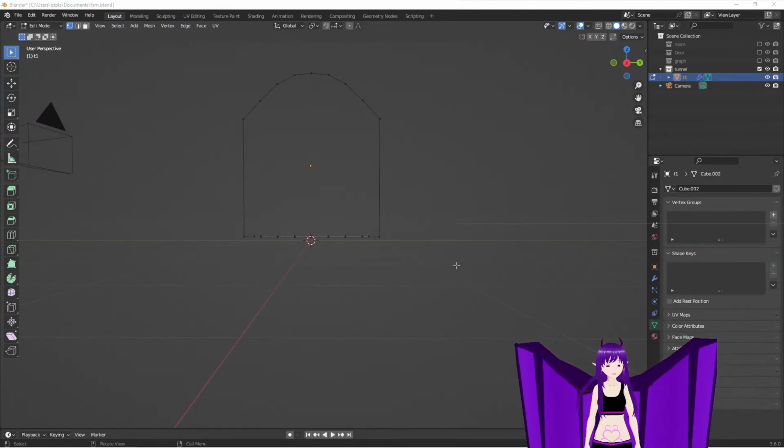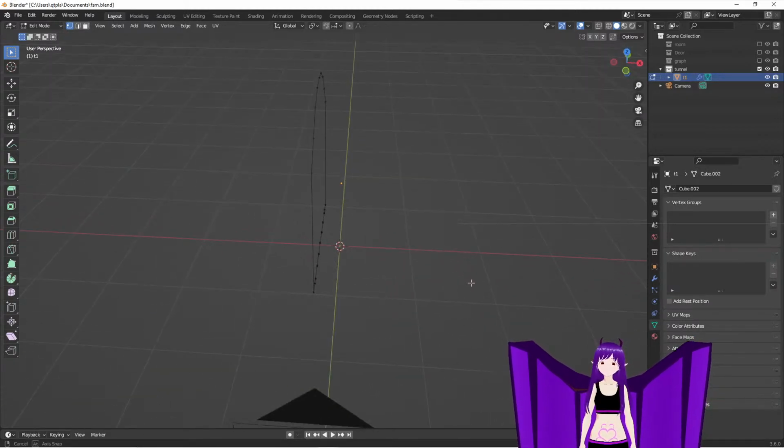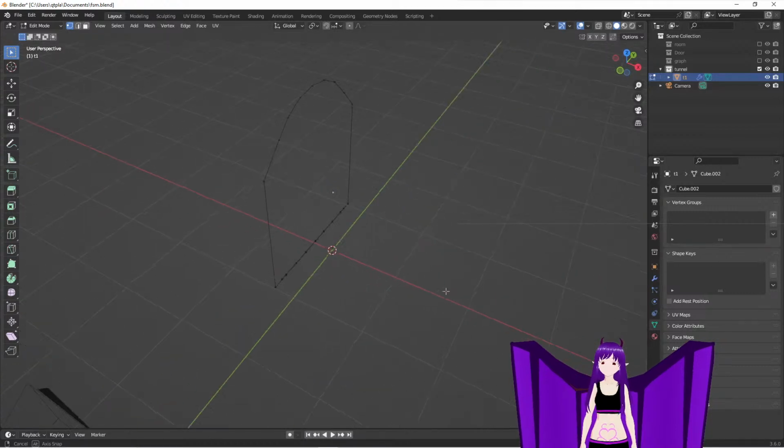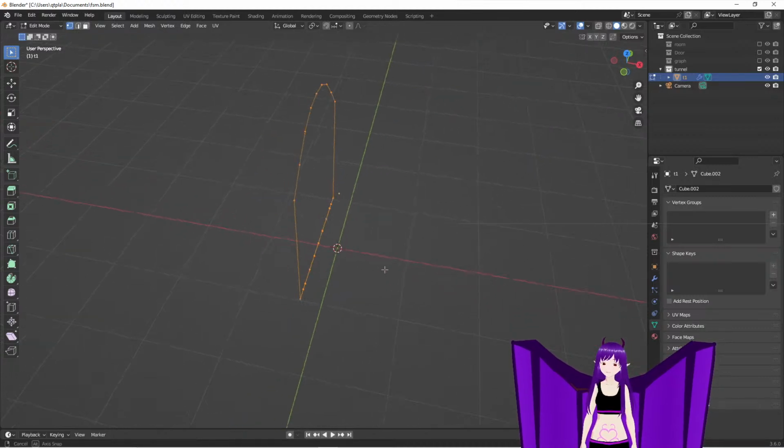Oops. Go away, full side E. Select all. Is that a... Oh, that's just the origin.